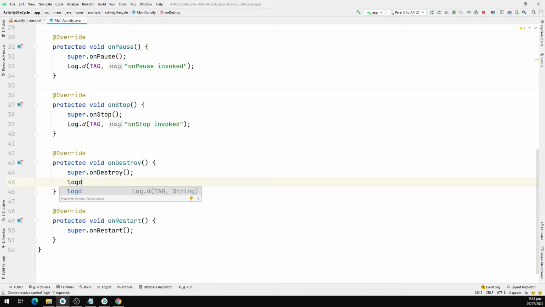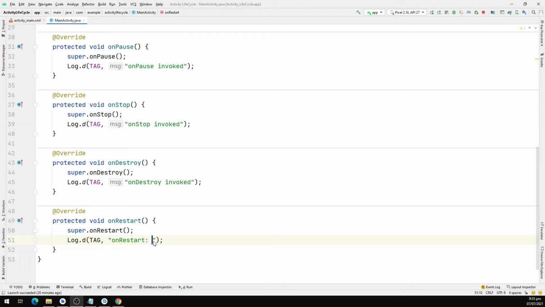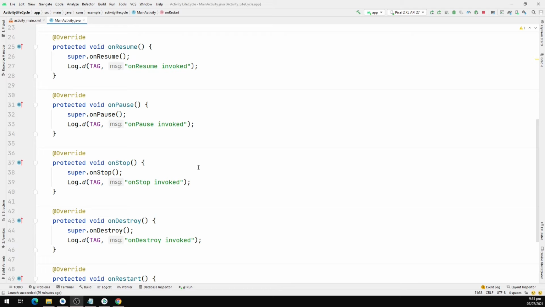Log.d for the onDestroy method: onDestroy invoked. And let's write a log statement for the onRestart method: onRestart invoked. Alright, so now we have written all the log statements in each of the lifecycle callback methods. Now we are going to run the program, and let's see what we get on the console.